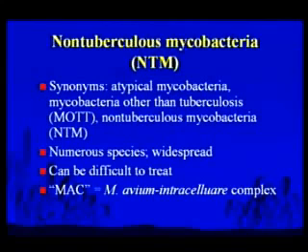There are numerous species. Mycobacteria are everywhere. It is suggested this one, MAC, Mycobacterium avium intracellulare, which you may have had in the HIV lecture, or the avium intracellulare complex, which is really a group of organisms, has become important. And in non-immunocompromised people, interestingly, it used to be mainly a disease that we saw in white male cigarette smokers, but now it's becoming a disease of women, particularly tall, thin women, some of whom have a pectus excavatum or mitral valve prolapse.